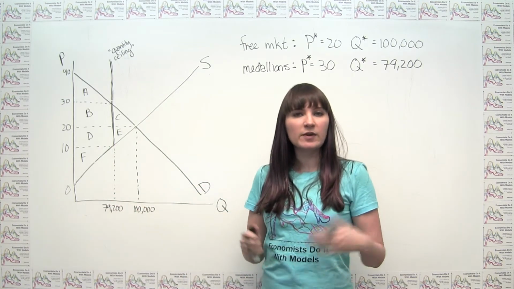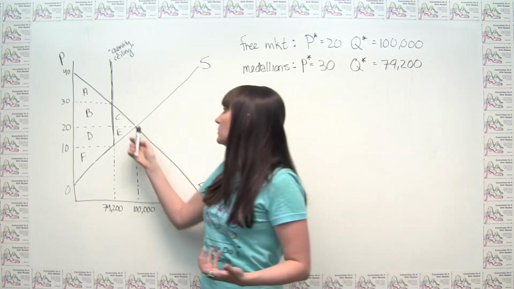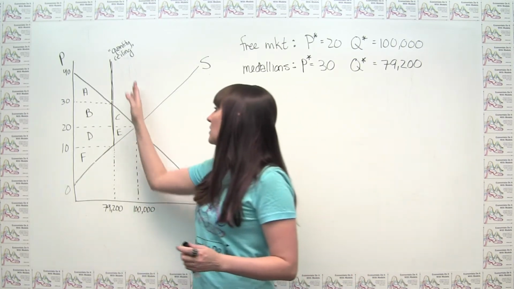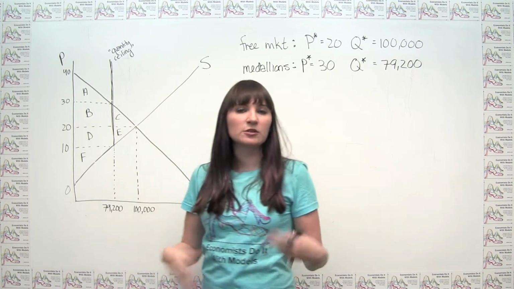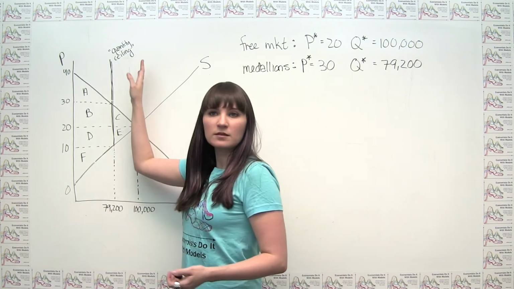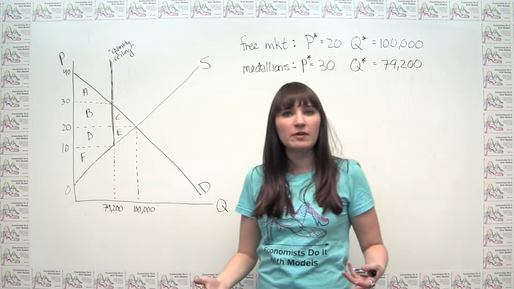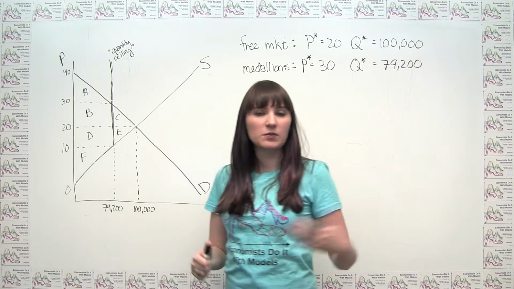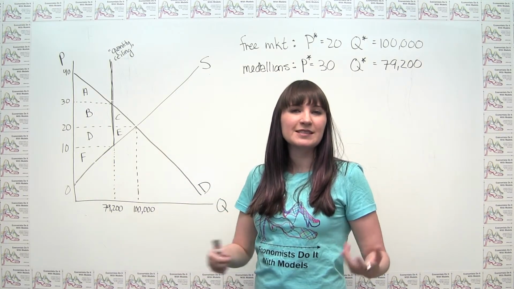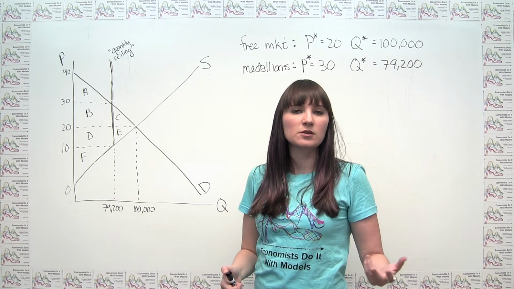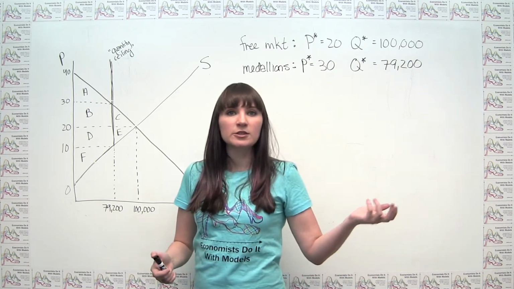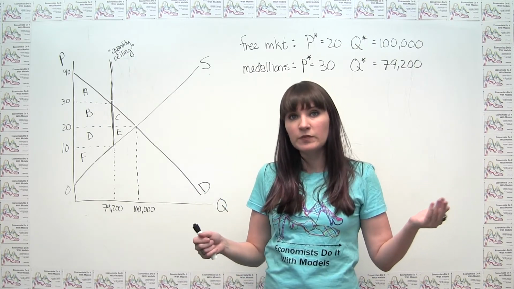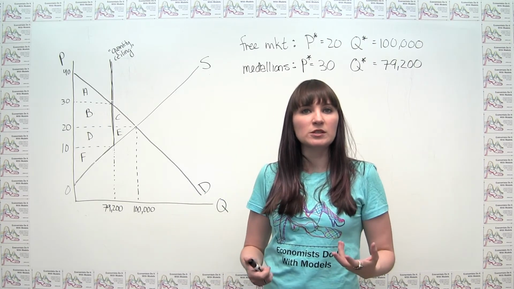And when we take this regulation into account, we say, well, there might be some indirect revenue. We weren't given that information, in that the city or the taxi cab commission or whatever might be selling the medallions, so there might actually be some government revenue. But there's not direct government revenue here in the way that there is with a tax, and we can't really see how much the medallions are getting sold for, and so on and so forth. In reality, in New York, in case you're curious, the medallions do get sold for astronomically high sums of money. So it is relevant, we just don't have that information here.